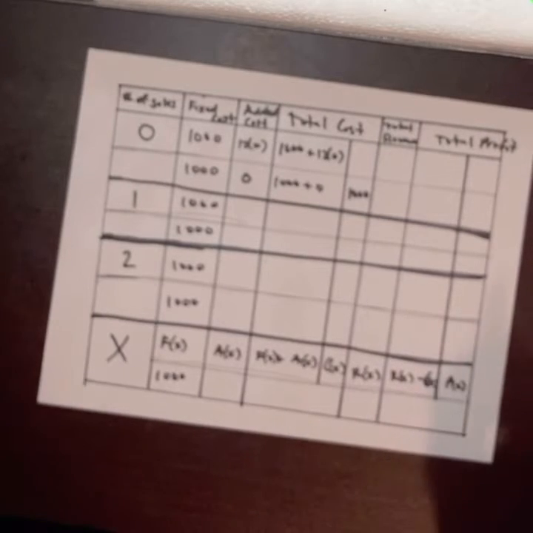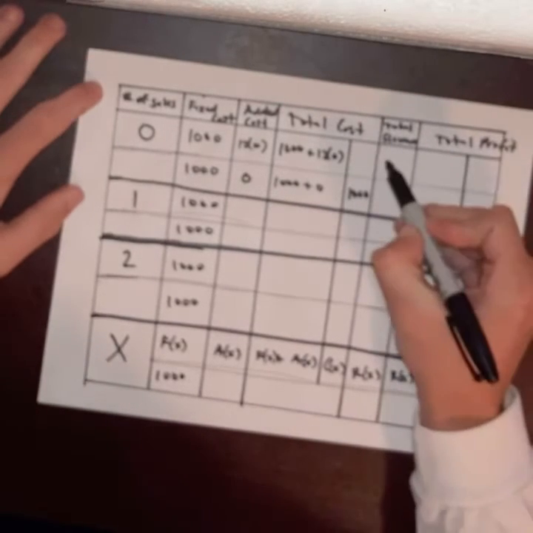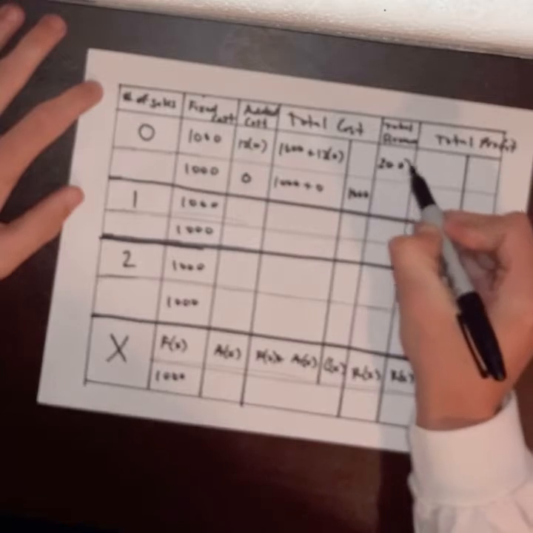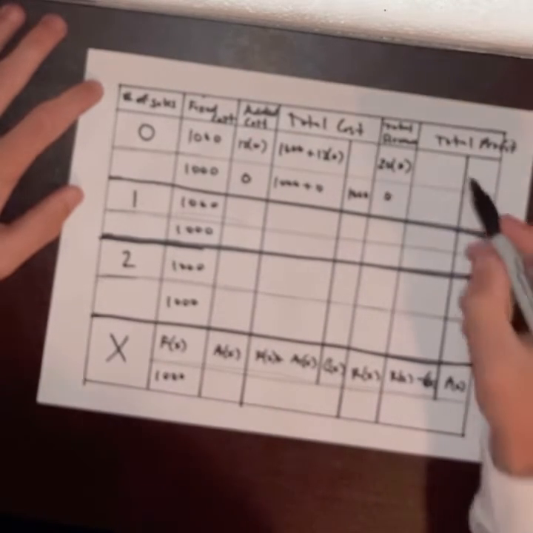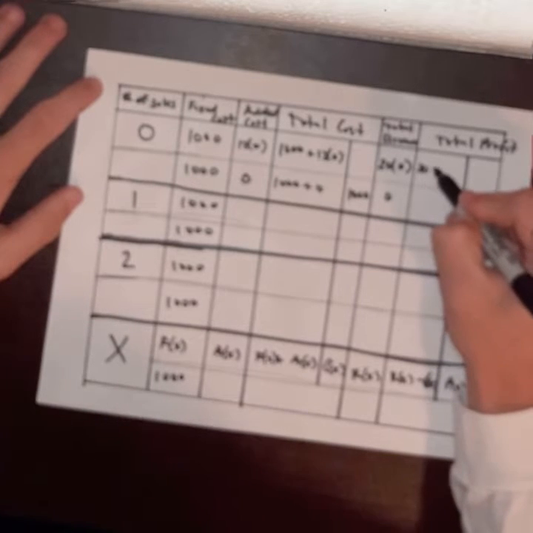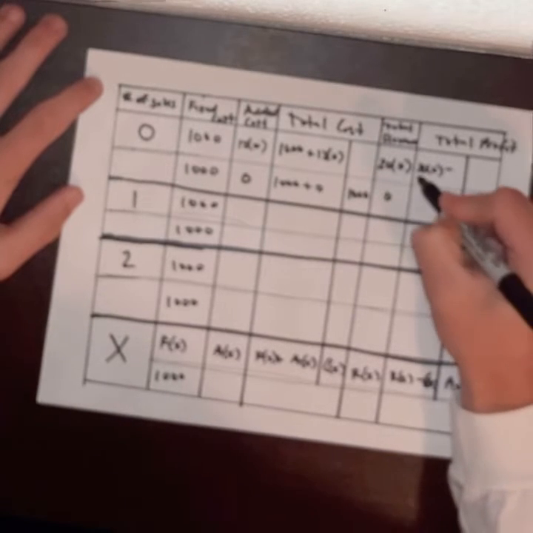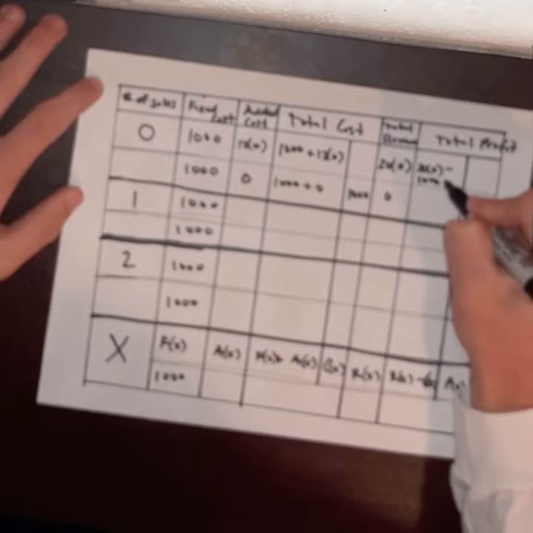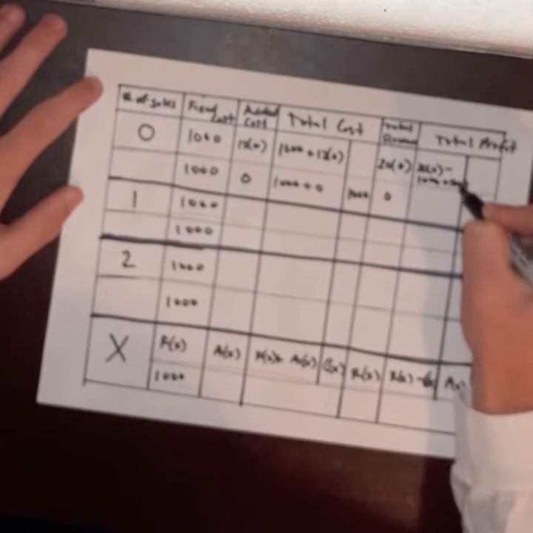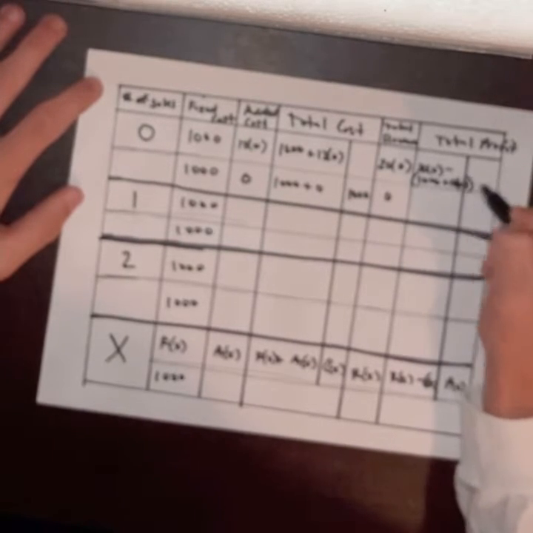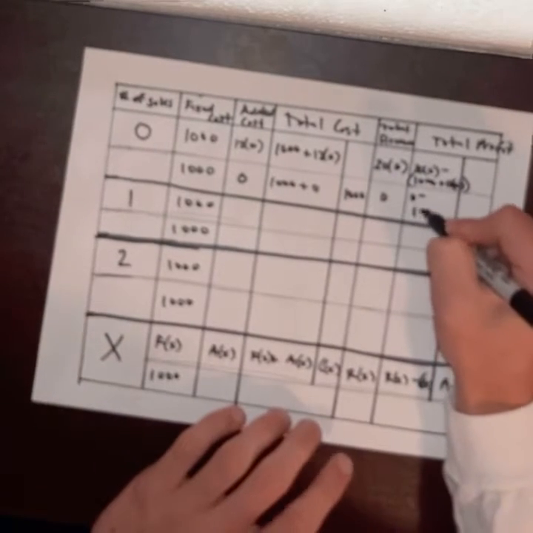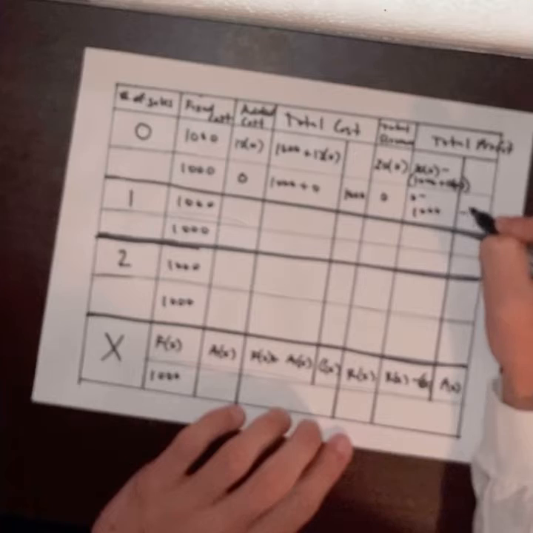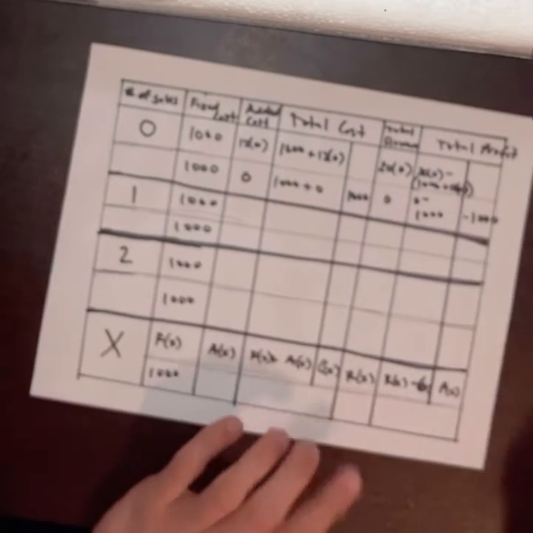Total revenue is going to be, I'm going to sell each t-shirt for $20. So 20 of 0, since I've made 0 sales, is 0. And then that final equation is going to be 20 of 0 minus 1,000 plus 12 of 0, and that's all in parentheses, and that's going to equal 0 minus 1,000. So my total profit is going to be negative $1,000, which is what I started with.